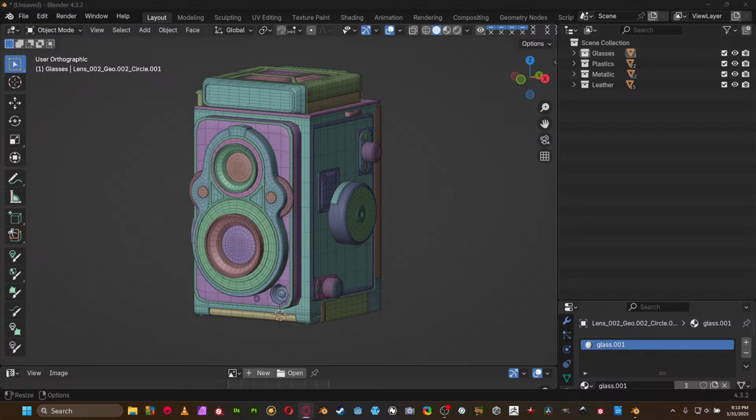And also, I'm going to talk about some important things, for example, if you want to use some specific text engraving on the camera, for example, the name in this part, Ikoflex.